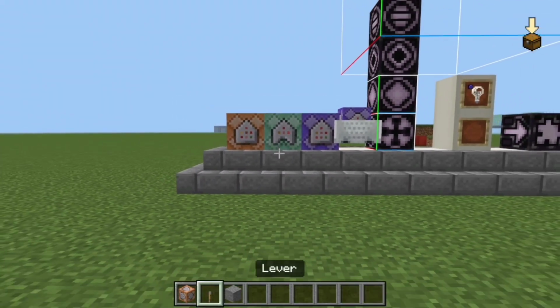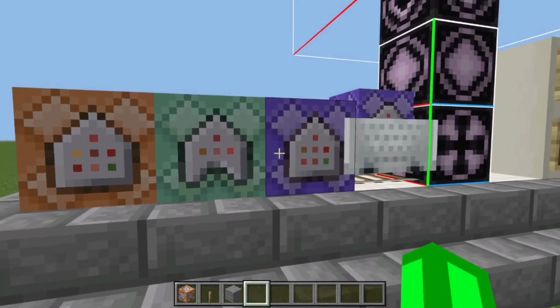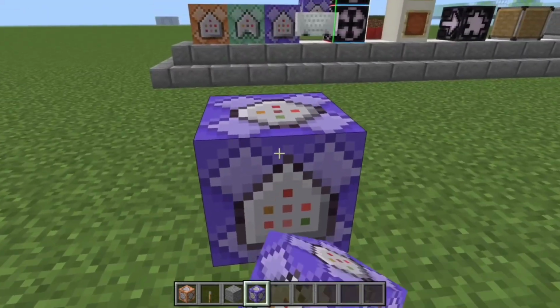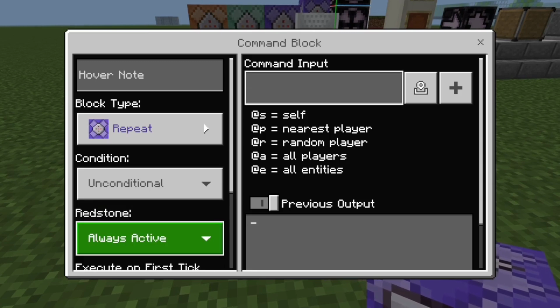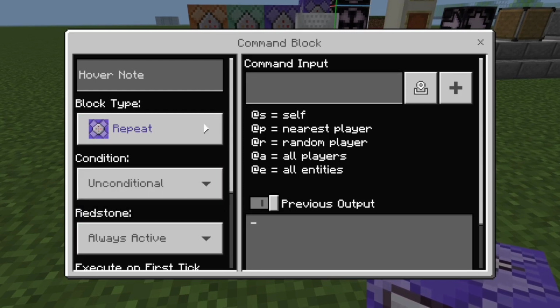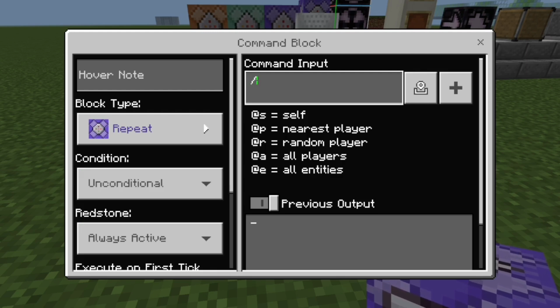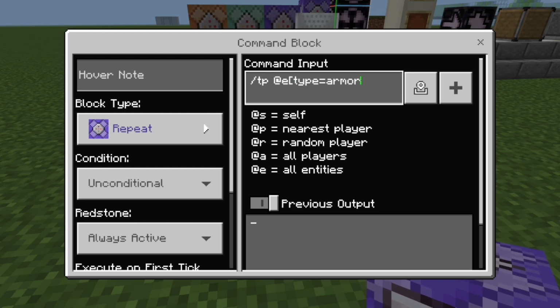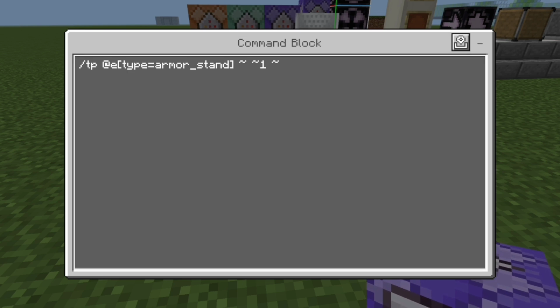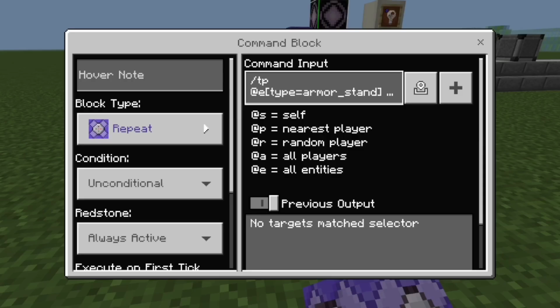So for the second one, we're going to actually jump over the chain command block, and we're going to head to the repeating command block. Now, this one is good for when you want something to repeat over and over again on intervals. So put it unconditional. If you want to say slash, let's go tp @e type=armor_stand, then tilde, tilde, or tilde 1, tilde. As you can see, it gets too big. So like this. And then you turn it to always active.